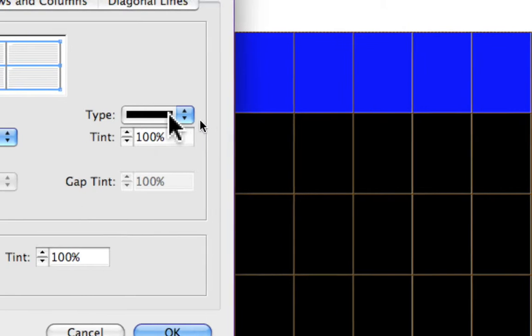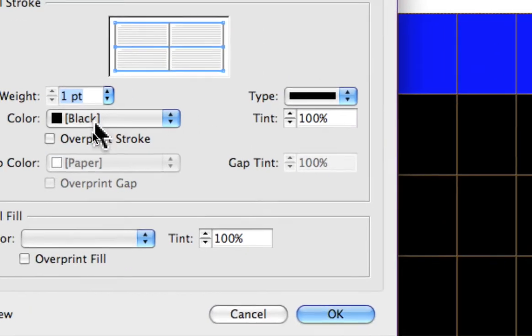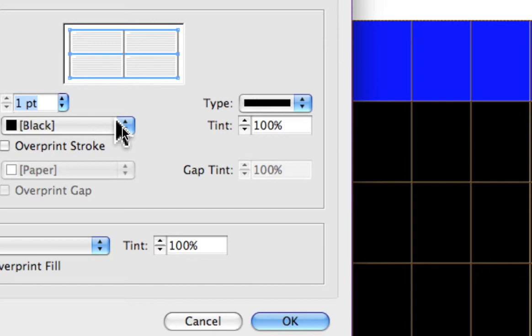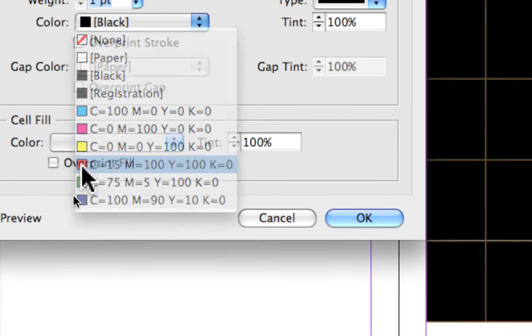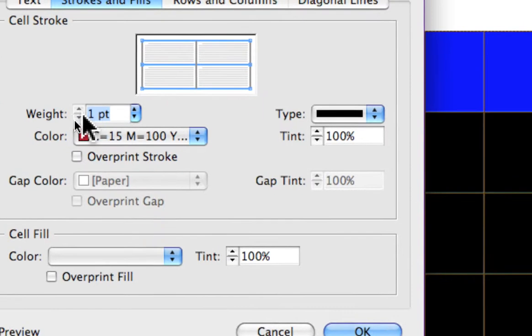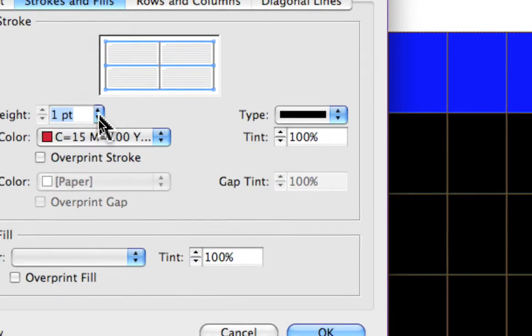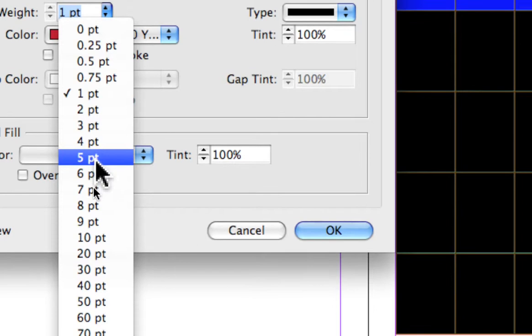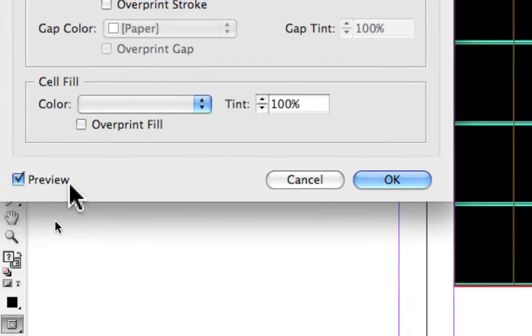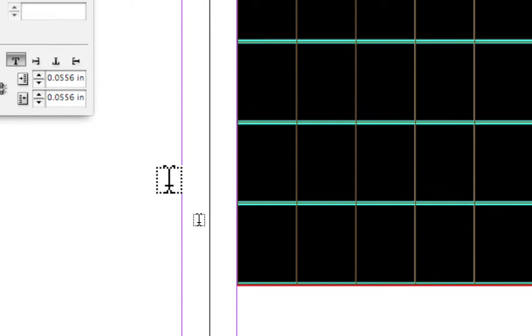And once again, I'm going to pick a color here. And let's just make it very vibrant so we can really see it. And I'm going to make it really thick so that you can see it very easily. And so in my case, I'm going to do 5 points. Okay? And then I say OK.